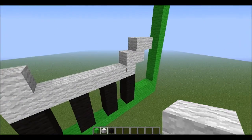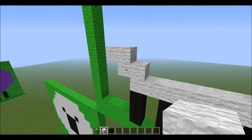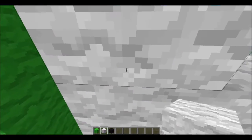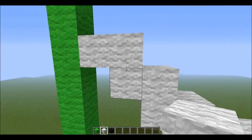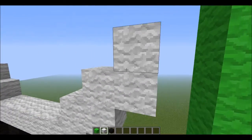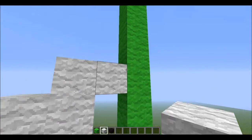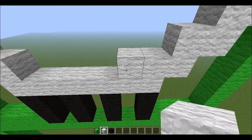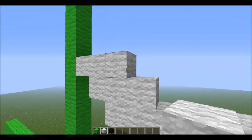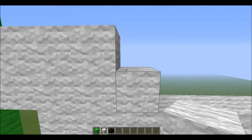We're going to go up and out one level, and then up and out for the second level. And we're just going to do the same for the third level. It does make it easier if you have the square first, because then you know that the third one should be touching the edge there. So we just go ahead and fill that in. You don't have to use white, guys — you can use any color you want, as I'll be showing you later in the video.